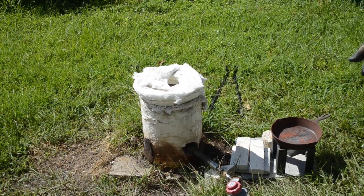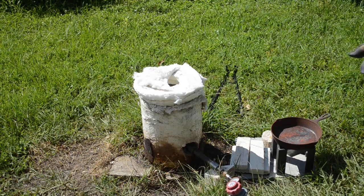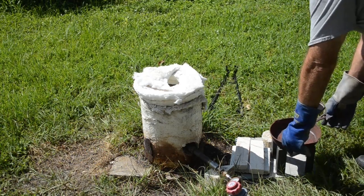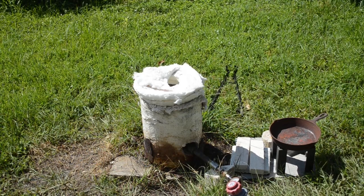When the slag cools and starts disintegrating from internal stresses, it tends to go flying everywhere like little bullets — which is kind of dangerous. But I also want to keep all the slag in there so I can take a look and see if I've got all my lead consolidated or if it's distributed throughout the slag. Once that cools down some I'll put it in front of my big fan so it can cool down to ambient, then we can dump it out and see what we got.